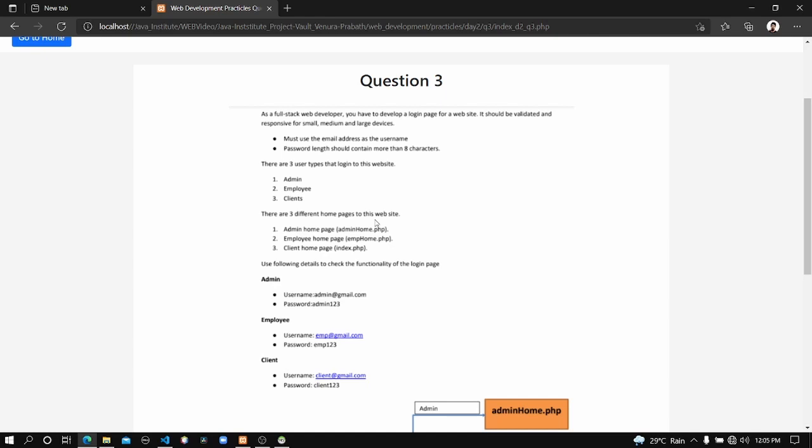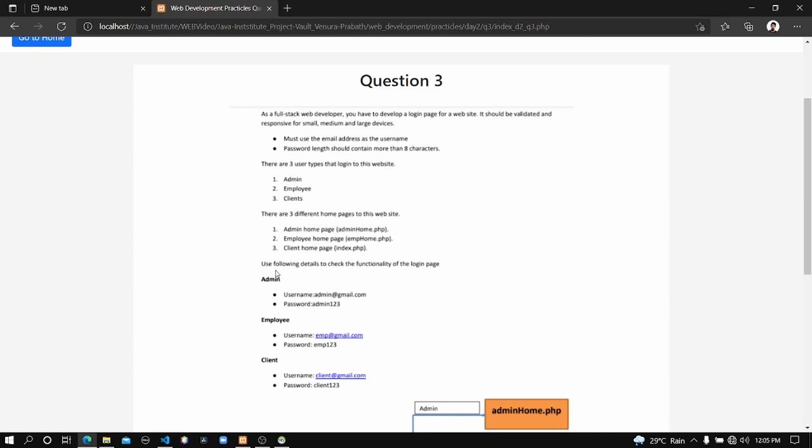Like that, the client can watch his home page. Here you can see 3 home pages: admin home page, employee home page and client home page, with 3 file names: admin home.php, emp home.php and index.php.